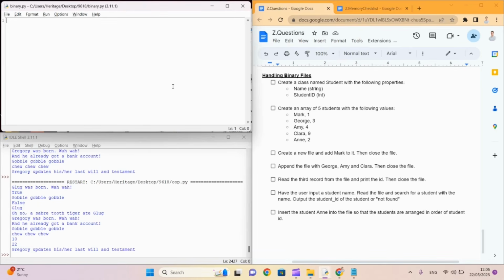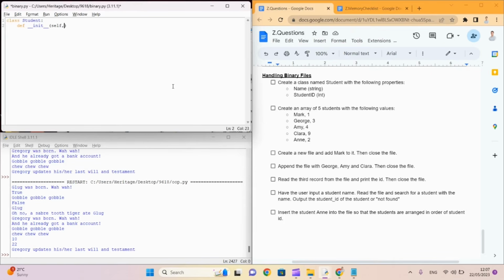But before we do that, we're going to create the class. It's just like what we've just learned. A class named student, and we only have two properties. You can have many properties, as many as you want. Just think of it as a record. We can have name, student ID, the classes they're taking, their grade, and so on. But we are just going to say it like this.